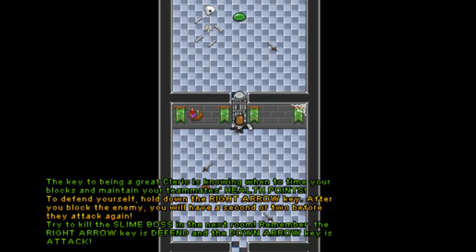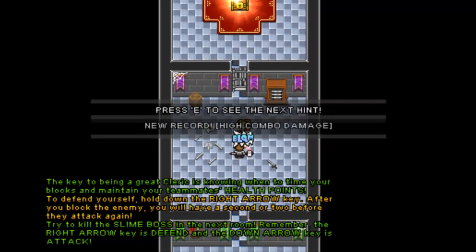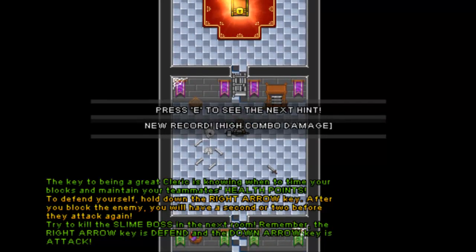Okay. Try to kill the slime boss. Okay, I will do such thing. Hey. Okay, that was kind of easy.